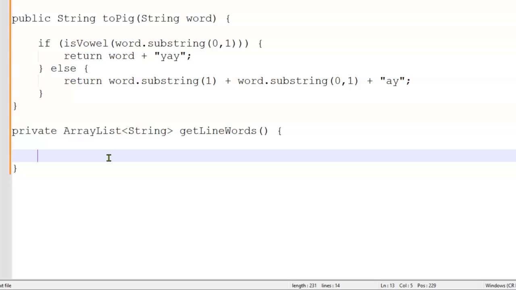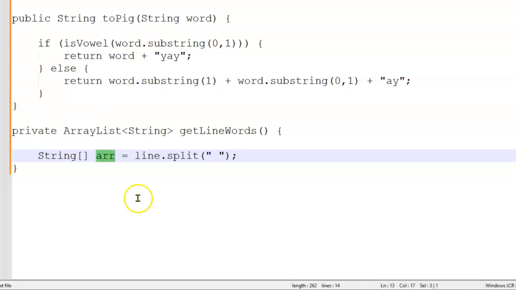It's used a lot. So let's say that we want a string array, and that is going to equal line dot split, and we're going to split on spaces.